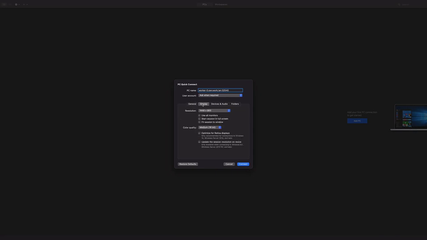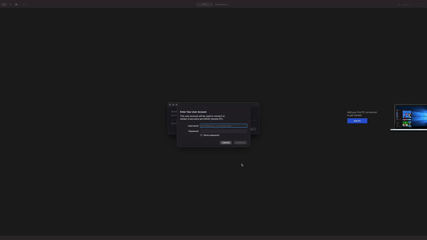I want to select some options here. Display, we'll go ahead and choose default. We'll let it start in a full screen session and go ahead and connect to our virtual machine. We log in using a user. Now this is not a domain joined virtual machine, right? It just had the initial administrator configured. So that's the user that we will use to connect. Accept the self-signed certificate. And in a moment, it will connect to the virtual machine and we'll have access to the console.